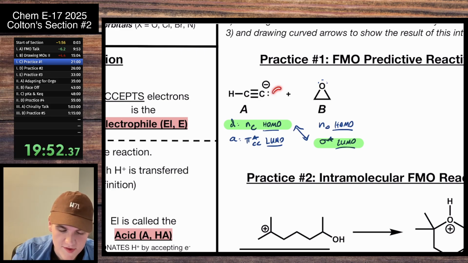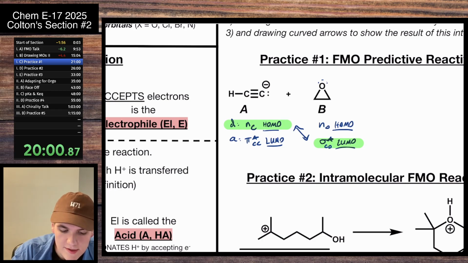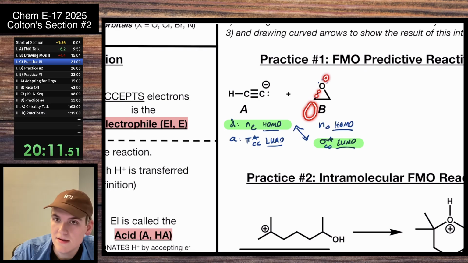So that's where my arrow is going to start. But then if I'm going to put electrons in the sigma star, and I forgot to put the subscript CO, sigma star CO, well, we know the sigma bond for the CO is going to be right here between them. But the sigma star is going to be on the outsides. It's going to be here and here. It's like the out of phase overlap here.